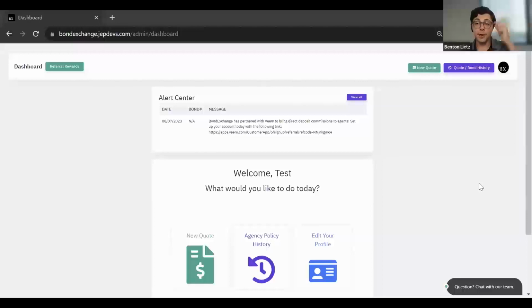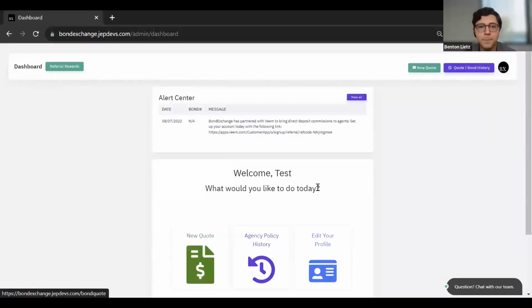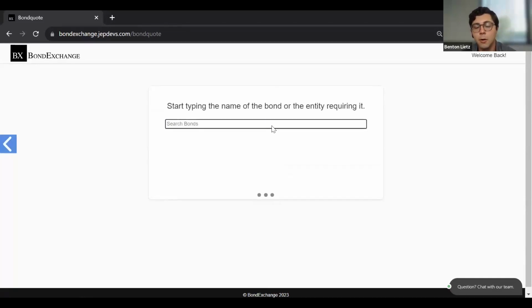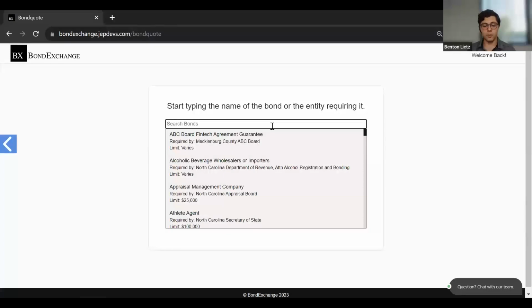Thank you, Taylor. Okay. So I'm going to hop right into this. As soon as you log into our platform, this is the welcome dashboard. We're going to hop right into a new quote right here. And we're going to be doing a North Carolina probate bond. This is going to be an executor bond. Again, that is if there's a will. So it tends to be a less risky bond type. We're hoping to get this automatically quoted on our platform for this example. So yes, it is needed in North Carolina. We know the bond needed, and our system actually simplifies it for agents. So really you just need to type the word probate.